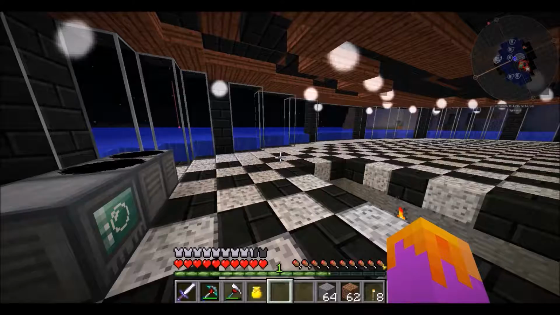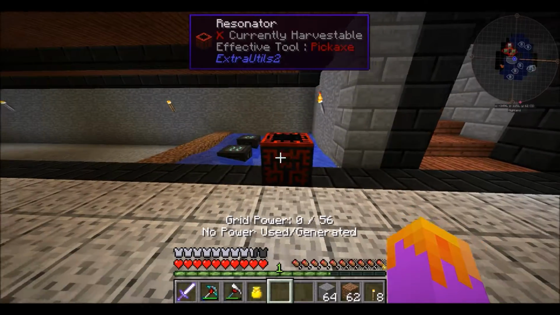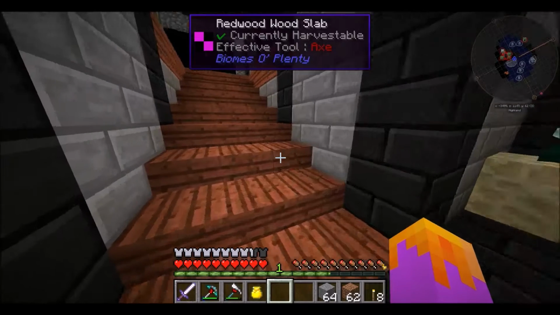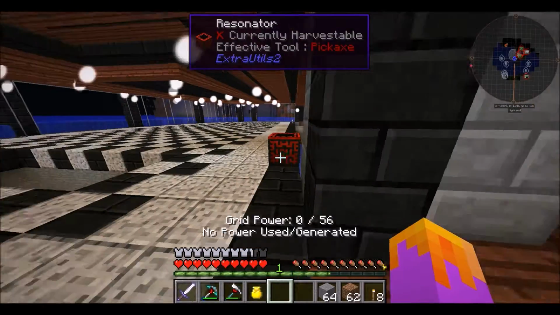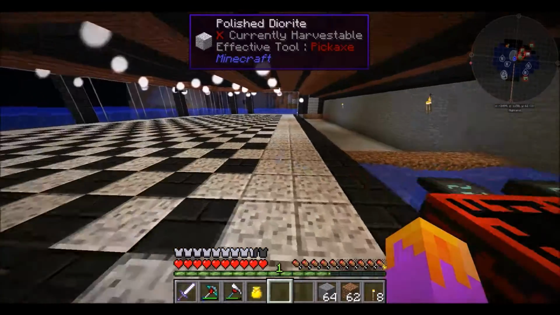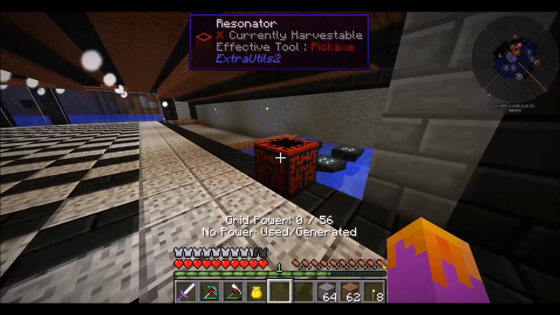All right. So what you have to do for the angel ring, because this is Extra Utilities, is you have to have grid. Well, hold on, no, you don't have to have any grid power. What am I thinking here? Why do we need that? Let me think. No, you don't need it. I don't know why I was thinking that you needed this in order to make the angel rings. I think it's because I watched Asgard's episode, and on his episode he made a deal like this, and I'm not really sure why.